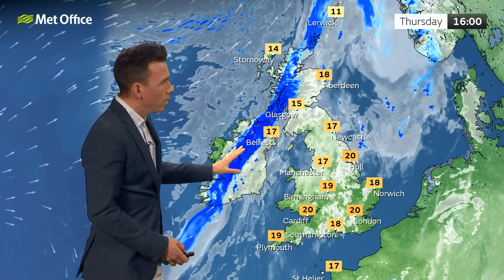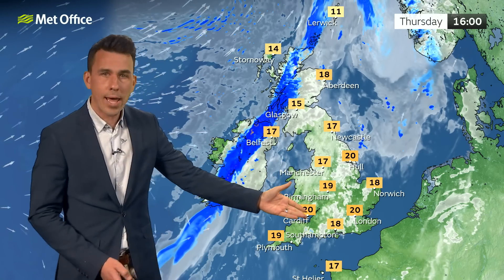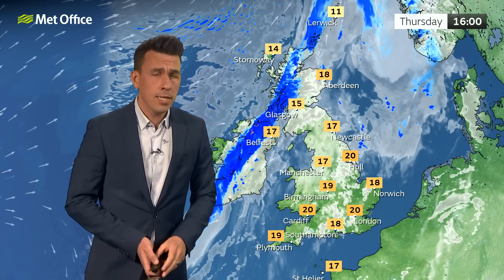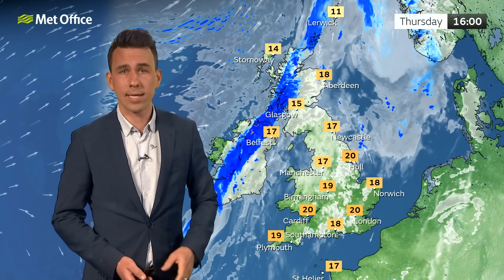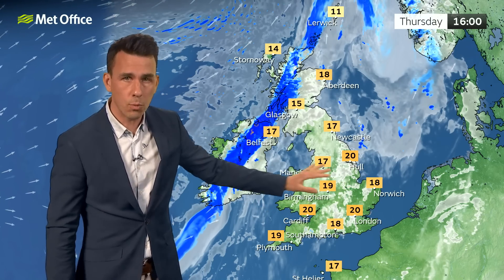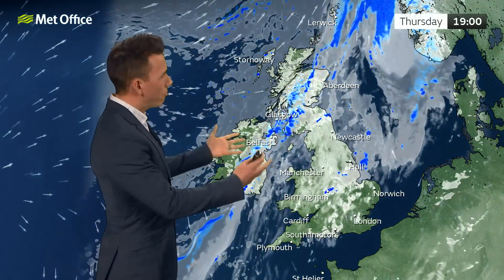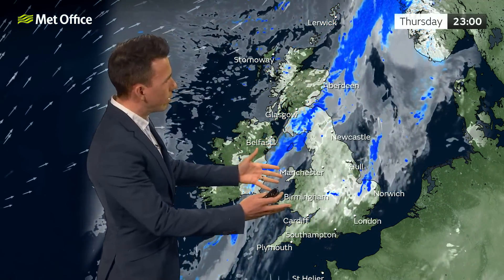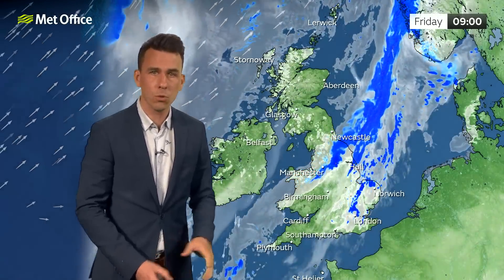There'll be a lot of cloud in the north and some areas of cloud further south as well, but a lot of fine weather for England and Wales. After a chilly start, temperatures will respond well, with sunshine up to 18 to 20, or even 21 Celsius, and a warmer day to come for the east coast, because we'll have lost the North Sea wind and we'll see westerlies return. The weather front does tend to make southward progress on Thursday night, and it weakens as it runs into that extension of high pressure from the Azores.